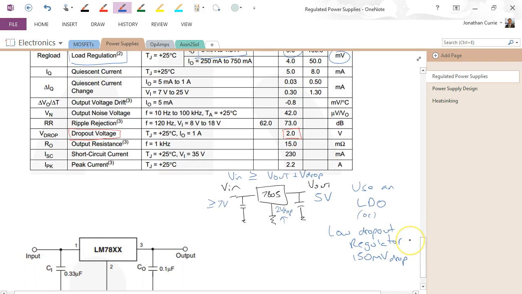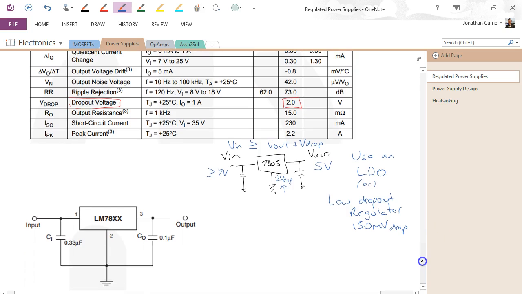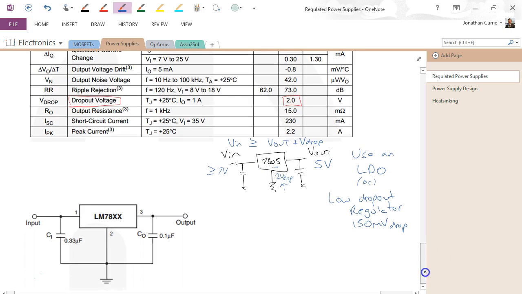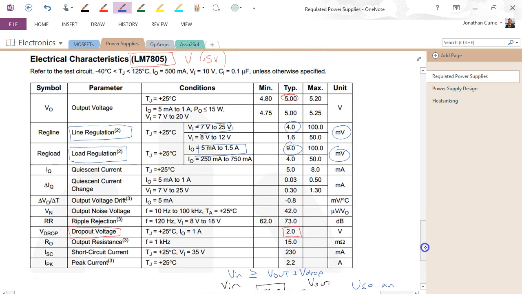However, you can now get very efficient low dropout ones that work just as well for similar sort of money. But the first one I normally look at is the 7805 if I'm designing a new power supply. Alright, so line regulation, load regulation, dropout voltage are 3 important ones, and of course checking our output voltage is what we want.